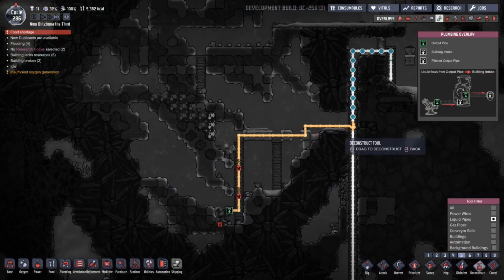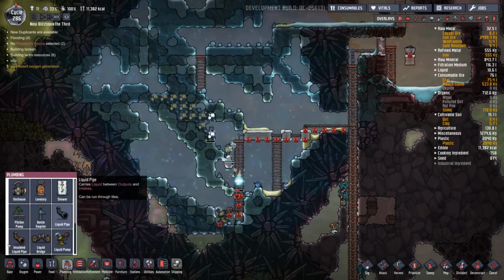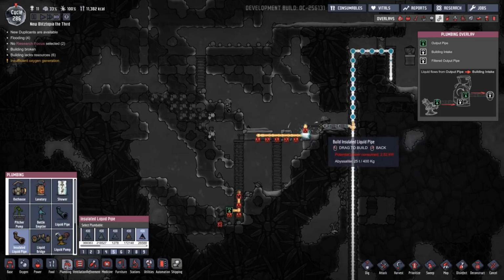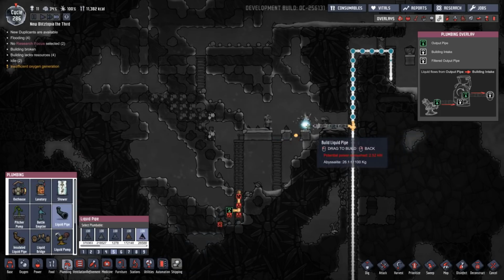Okay, let's remove these, and we'll re-put in pipes out of abyssalite. Because the game's dumb. Insulated pipes out of abyssalite. That sounds dangerous. I love it. Let's do it. Now, I probably don't need the abyssalite insulated pipes. We'll just do regular ones, because it's a fourth of the cost.